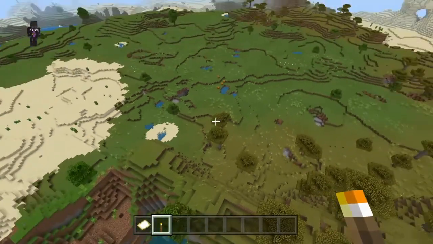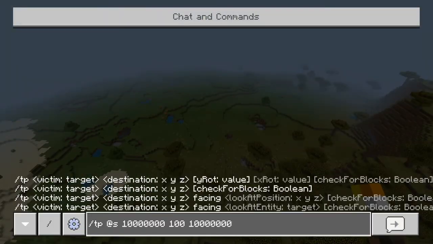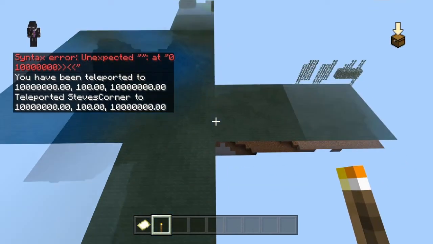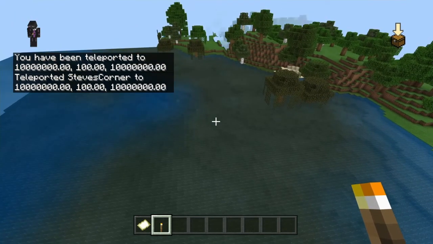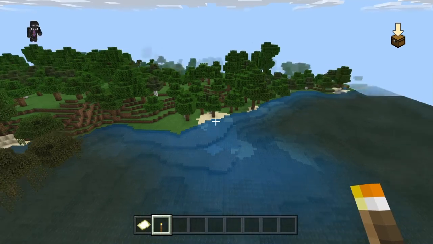So anyway, let's get on to the next one, which will be, well, let's see. Okay guys, so at the next coordinate, we're gonna be at 10 million blocks out. So basically, yes, let's press this. Okay. All right, so we're kind of in a bad place for this example. I kind of wanted to be on land. But anyway, I do have to mention, at this point, you cannot move.